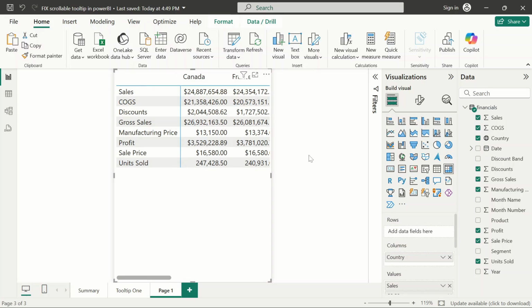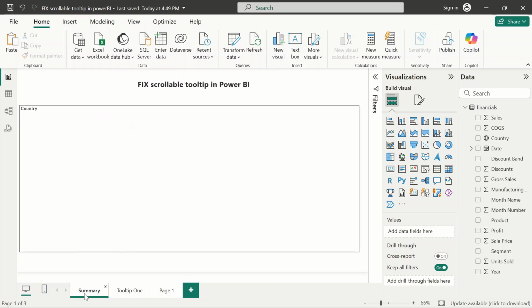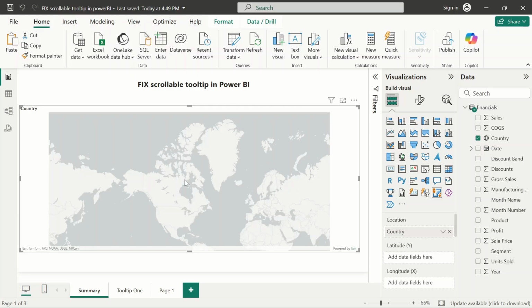Now I have a small tooltip canvas size page. If you have a lot of values and they are long, you just keep on adding to the custom size until everything fits here. And when I go back to my summary page, which takes a while to load up, you will see that it's going to increase the height of this particular custom tooltip that we have here.